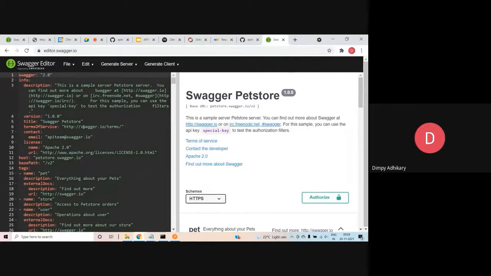So you can generate it from the code. Mostly developers will not manually create it. See how lazy the developers are. We testers are also very lazy, but they are lazier than us. So why would they create it manually? What they will do is add it to their code only, the annotations and all. Descriptions and all they have to add, but other things will be auto populated.